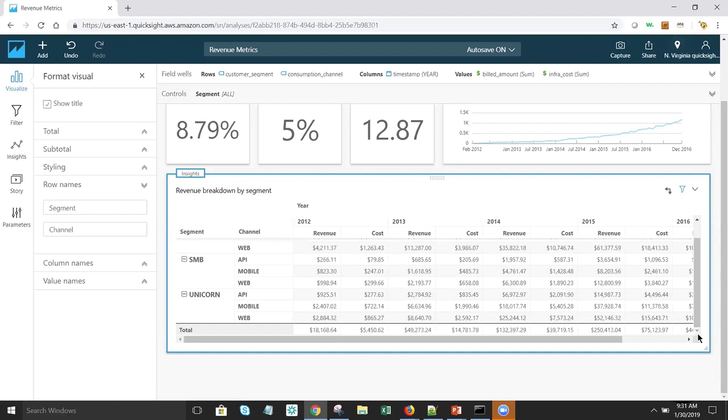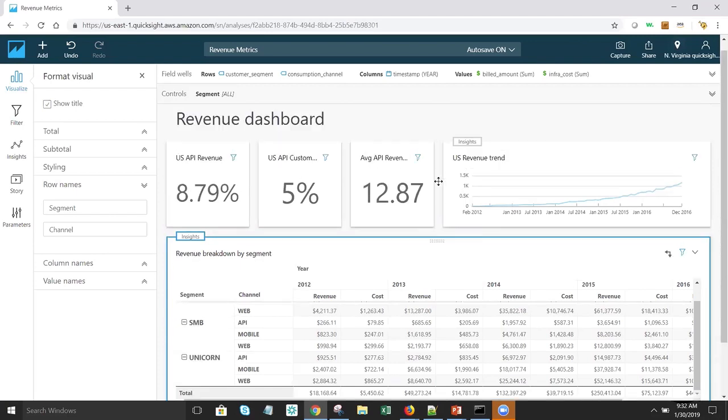That allows you to look at your extremely large data sets with the performance of SPICE or your database. All calculations here that you see are done on the server side. So that means that you're always getting the power of that underlying engine in a very easy to use format right here.